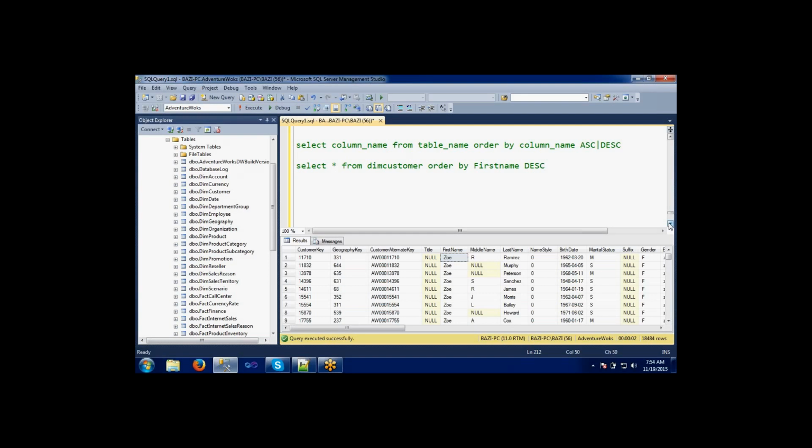Okay, now we can apply it on any column, not only on the first name. We can apply it on any column. Order by customer key. Let's see on the customer key.